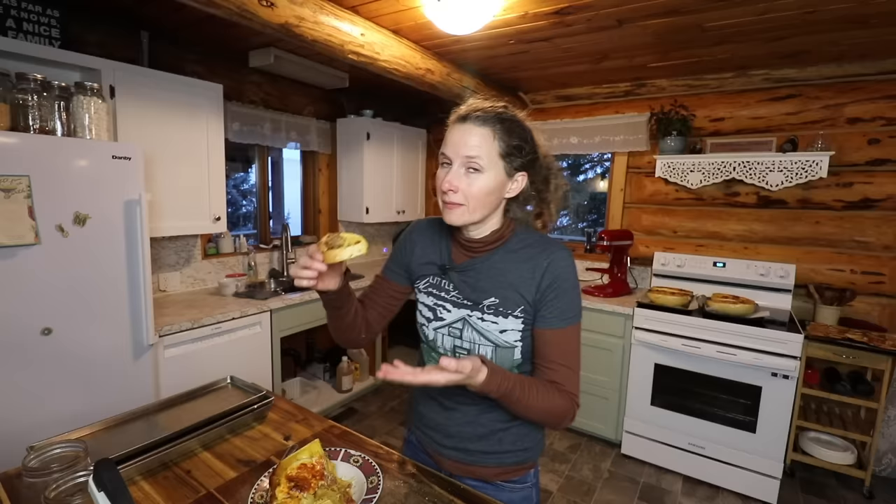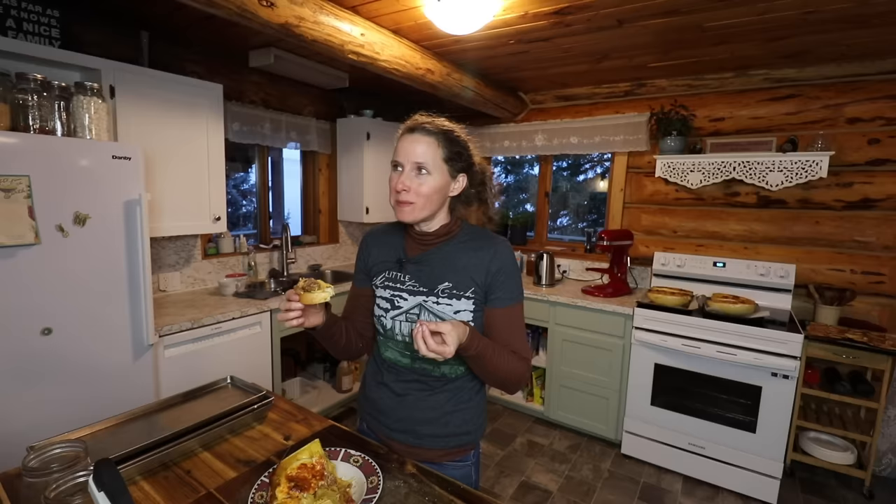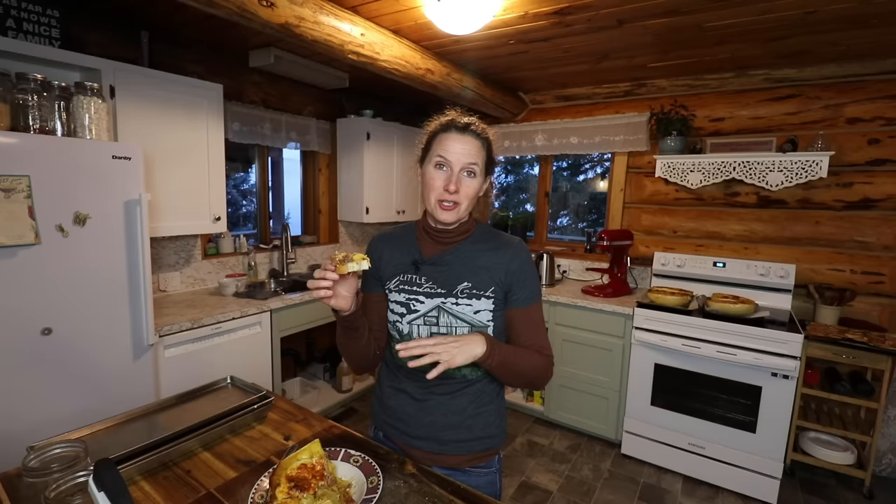Let's dig into this and see how it tastes. This French bread is actually really good — it's not quite as big, fluffy, and airy as I was going for, so I'm going to continue on my hunt for the perfect bread, but this one's not bad. If you have not tried stuffed spaghetti squash before, I would highly recommend it — it is absolutely delicious, and even kids who don't love squash enjoy this recipe. All right, my friends, that's it for today. I hope you enjoyed the video and I look forward to seeing you next time. Bye!